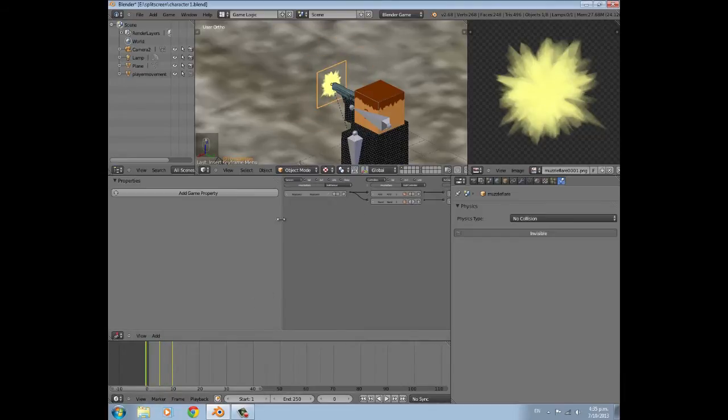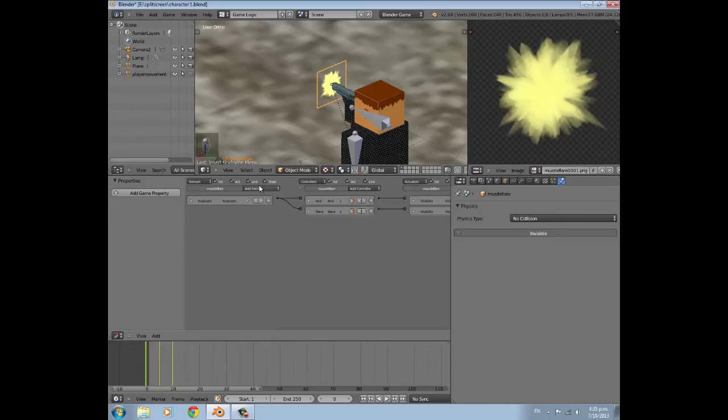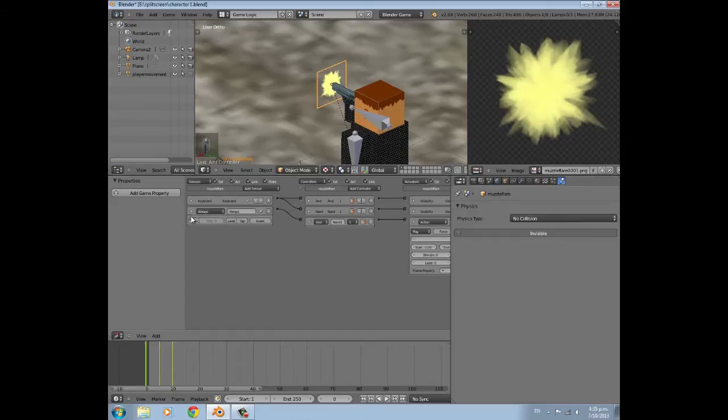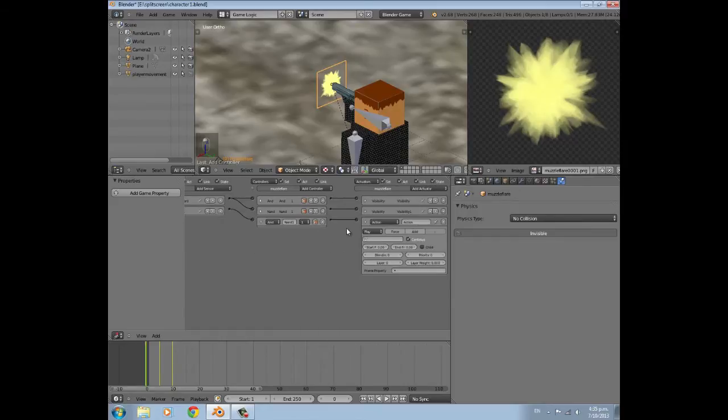What we need to do down here in the logic bricks though is add an always sensor and an action and join them up, and set that on true, and then select muzzle flare action, and it starts at frame 0 and finishes at frame 10. So type in 10, and then we can test it out.